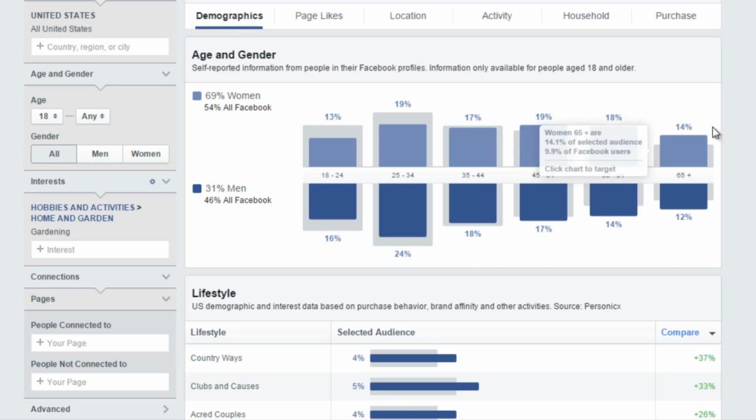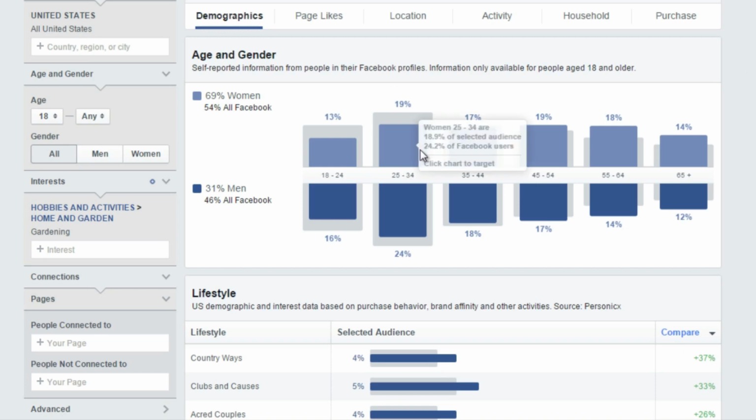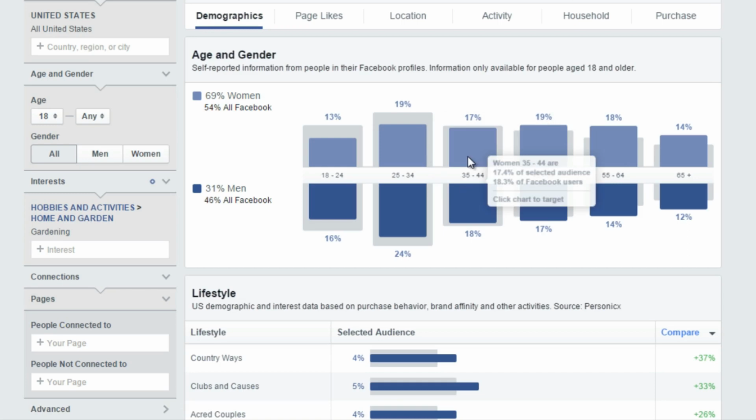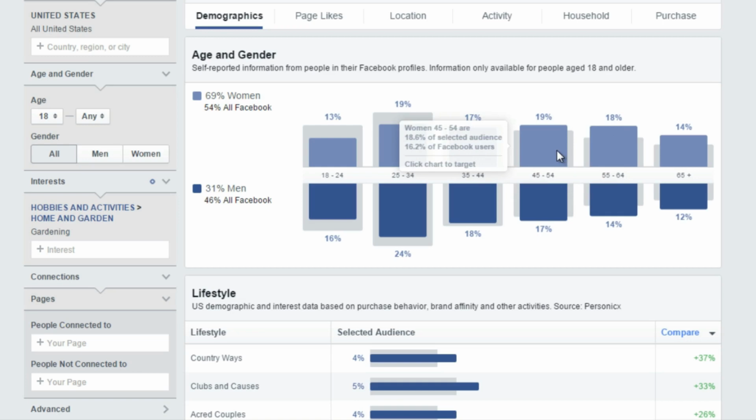That's interesting. As I began to think about it, as far as gardening goes, the 25 to 34 folks aren't super young, but they've already graduated college and have probably had a job for a decade, and they're obviously interested in gardening. Maybe they have kids, and eventually they get out of that stage and come back at age 45 to 64, so they could be almost retirement age. That's why I'm painting a picture here.